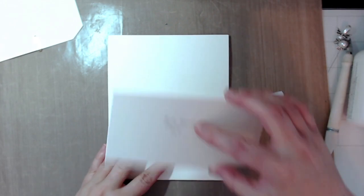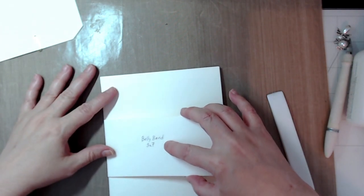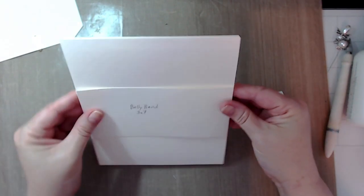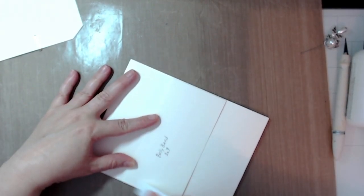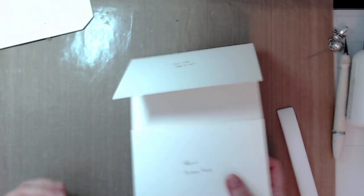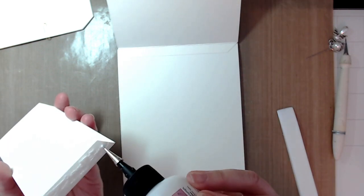You can decide where you want the belly band — center or lower or higher, that's up to you. Just eyeball it and stick it down. Oh, I just put it on the wrong side — don't do what I did! It goes on the inside between your bottom and top flap. That's okay, nobody's going to know it but you and me — just add a little more glue.